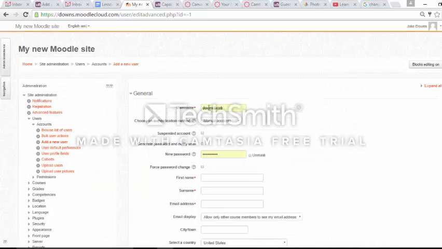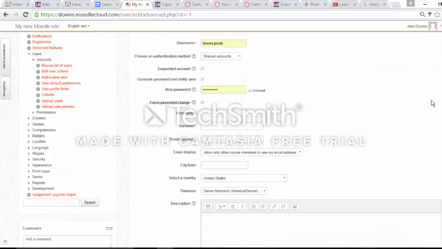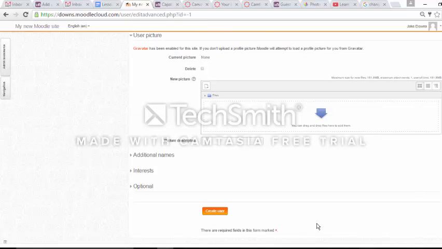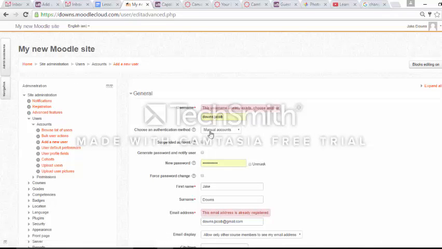Okay, and then from there you are going to put in my username. I just want my username to be downs.jacob. Okay, keep this the same, keep everything else the same. You can just put Jake Downs. This is the important part though. downs.jacob@gmail.com. And then I don't care what you put for this stuff. Just make sure that whatever my username and password is, you have to let me know that so I can log in. And then you just click Create User. And then this is just saying that it's already a user because that's what it is.